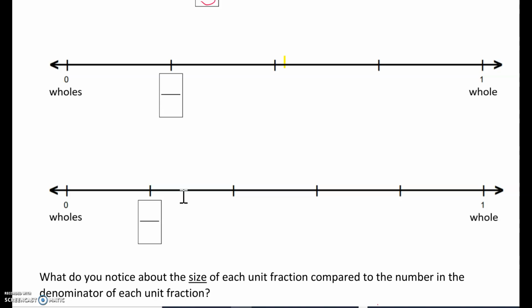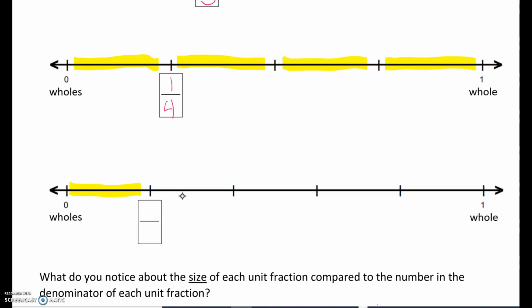Okay, so this one we'd be breaking into 4 equal pieces. That means our denominator will be 4. It's 0 out of 4. At this first division, it's 1. Then it would be 2 out of 4, 3 out of 4, and then 1 whole would be 4 out of 4.